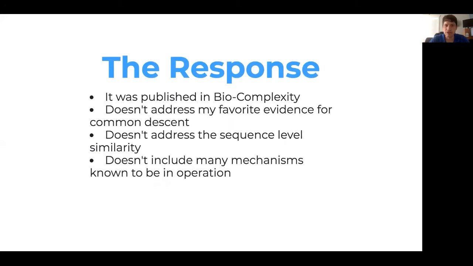A common objection is also that I don't include the mechanisms known to be in operation. So I tried to make a big point here. I tested whether it looks like a tree, more so than testing whether it looks like common descent, because I don't include things like horizontal gene transfer, incomplete lineage sorting, etc. Now, I did study specifically metazoans to try and minimize this as much as I could. Metazoans aren't thought to include horizontal gene transfer to a significant degree. And because I'm only looking at gene families, incomplete lineage sorting is a much less interesting question. But ultimately, with all these mechanisms, yeah, further research is needed to evaluate whether we can test the individual theories that would claim this or that explanation.